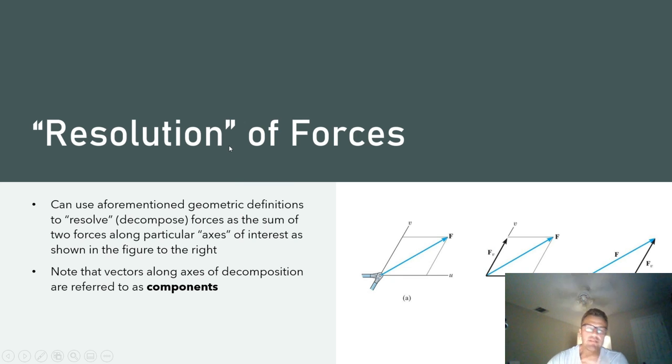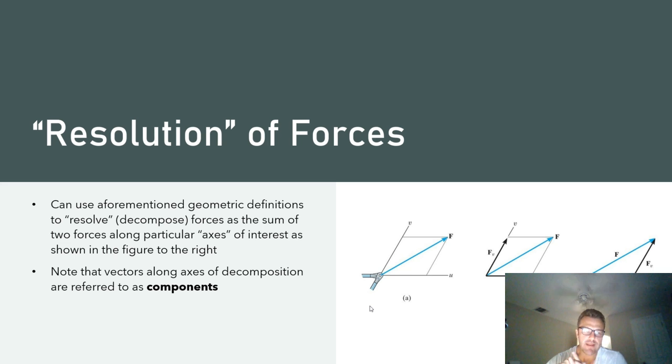The idea of the resolution of forces, as the book calls it, is just breaking a force into the sum of multiple forces. Now, why would we want to do that? Well, the book introduces this concept from a physical or practical perspective. What if we had two rods joined at some pin, and we were interested in understanding what's going on internally in these rods? Are they being compressed? Are they being stretched? How will we find that?